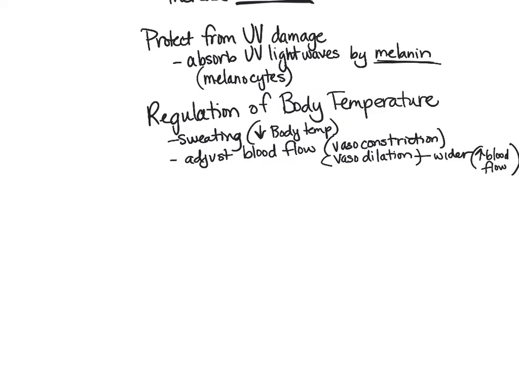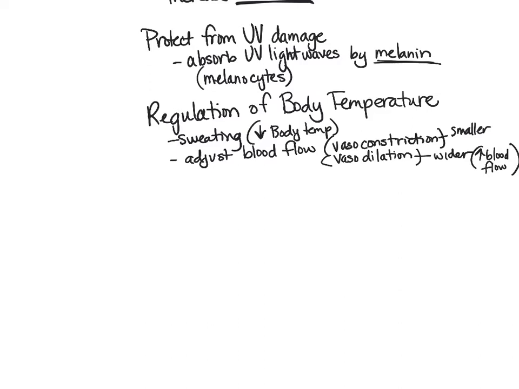On the other hand, we can have vasoconstriction, which is making it smaller. So if we're making our blood vessels smaller, we're constricting them, we're decreasing the blood flow. So our body, if we're in a cold situation, will actually pull the blood vessels a little bit closer to the inside of the body, and that will constrict blood flow to our superficial areas, to the outermost or superficial layers of the skin, so that it can keep the heat in the body, so that we're not losing the heat to the exterior. And then it's going to redirect our blood to keep it closer inside the body and make sure that our brain and our heart continues to work.